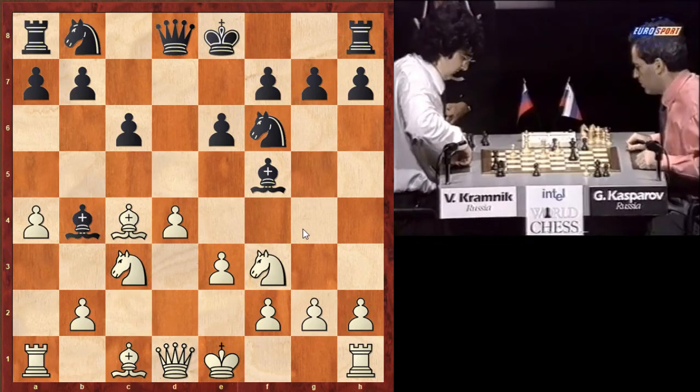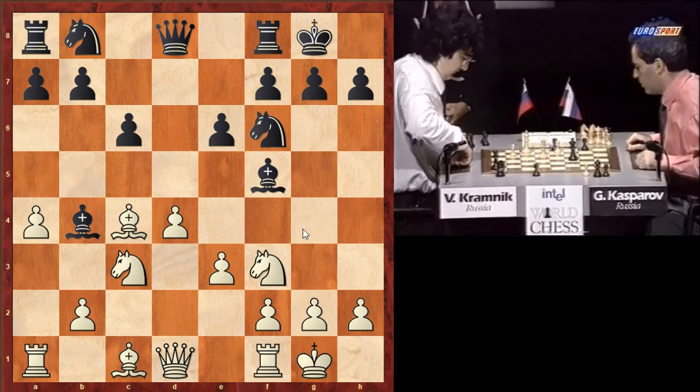So Kasparov decided to put his king in a safe place, and Kramnik decided to put his king in a safe place, castling, and queen to e2, trying to move the queen. This is a standard opening, part of the standard opening moves and development. Moving the queen here is the main idea, just to give some support to the bishop here.